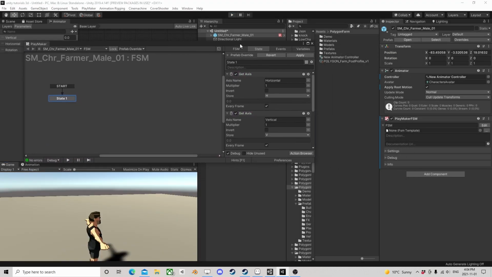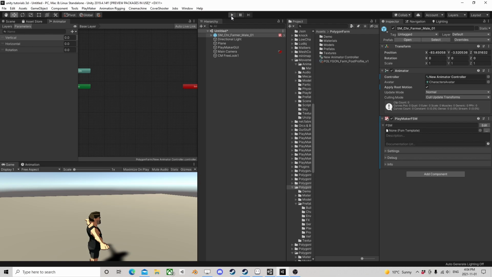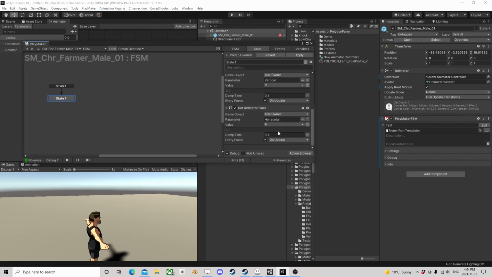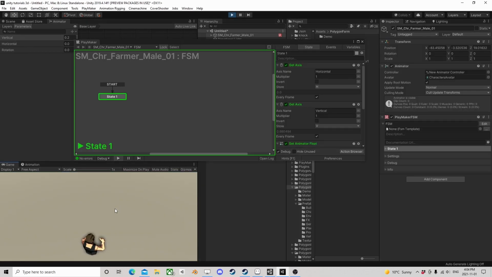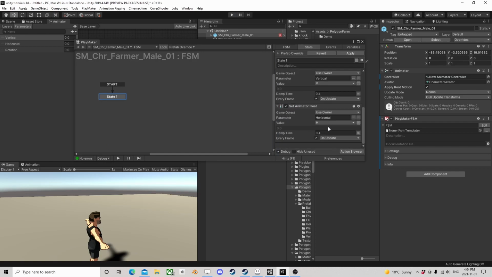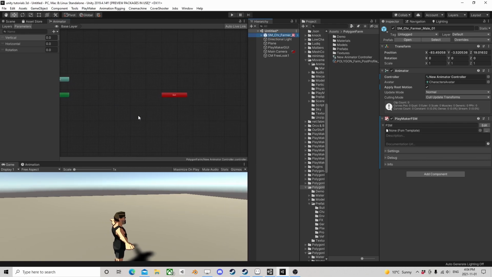Works pretty good. If you want to slow those down, you can use these dampening times, and use like 0.1, 0.2 somewhere in there. If I put it a little more to the extreme, you'll see the effect a little more clearly. So if you watch how fast these go up now, they're much more gradual. So you can tweak those to however you want your movement to happen. It's entirely up to you. I'll put them at 0.3.